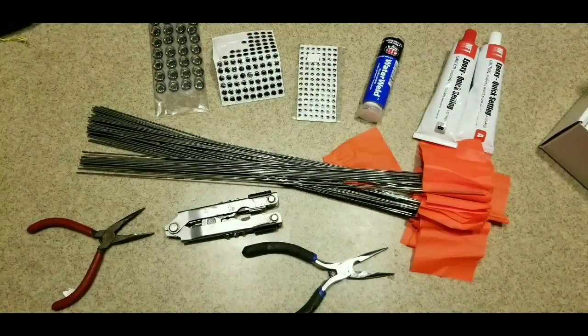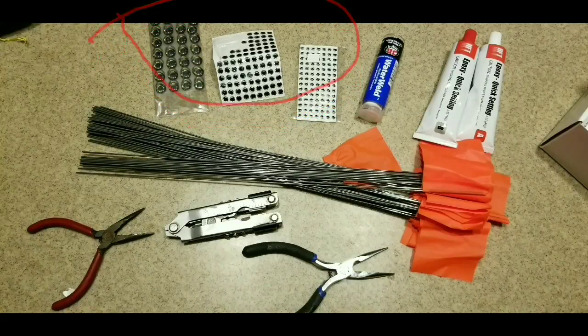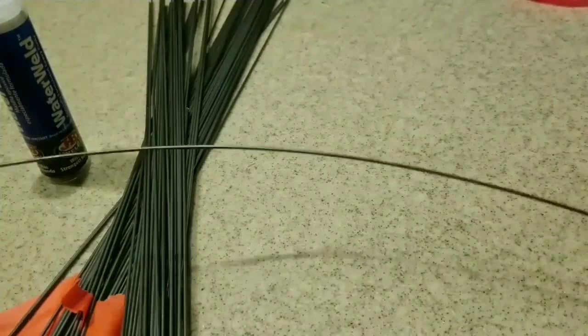All you need is a few pairs of pliers to bend wire, then you need the wire itself — those are utility flags from Lowe's and Home Depot, very cheap, you can buy them in bulk for about five to seven bucks. I have some five-minute two-part epoxy from Harbor Freight, I have JB Water Weld. You can use any medium around the wire once it's set, but water weld dries clear-white and fairly quickly, so it's an easy compound to use and very accessible. You can also get eyes if you want to make it a little more elaborate — different sets of eyes in different sizes.